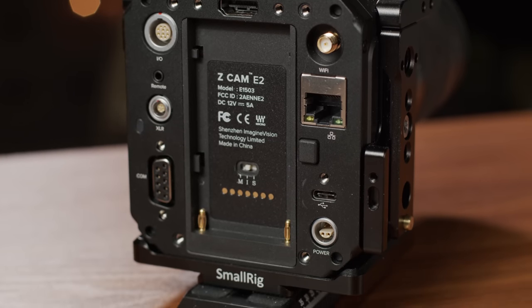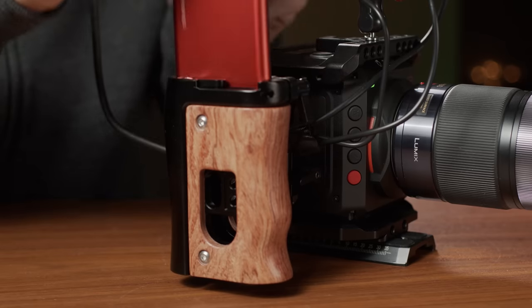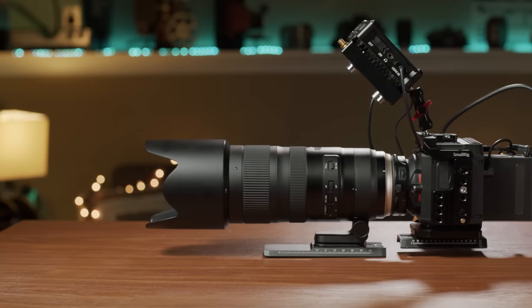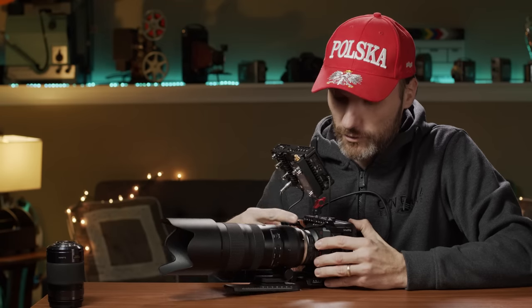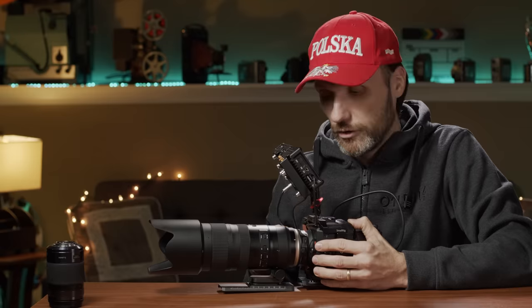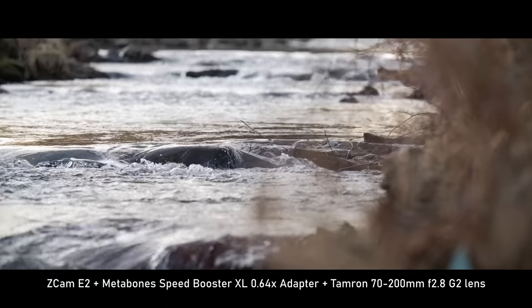What this means is that you can use that USB-C connection to plug in external SSDs, like the one up here in this cool little handle from SmallRig. It allows you to record directly to an SSD instead of using the CFast cards that this camera natively records to. SSDs are way cheaper than CFast cards. Another great thing is the micro four thirds image sensor and mount — because if you use a Metabones speed booster like the XL 0.64, it will essentially convert this into a full frame camera.